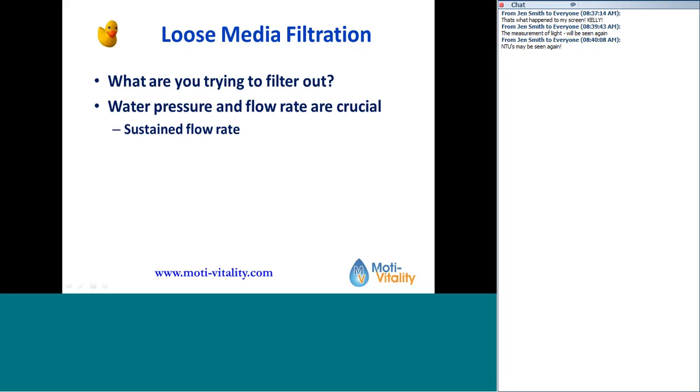We put in this big iron filter. We were using it for an irrigation system one time, way back when I was in sales. There was this subdivision with all these gigantic houses, and we had to put several filters in parallel because the sprinkler heads had to have at least 12 to 14 gallons a minute. They were pop-up sprinkler heads. We also had to make sure that these huge iron filters had enough backwashing rate, because of their size, they by themselves needed it.